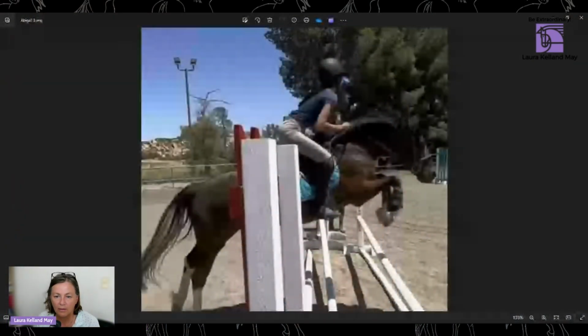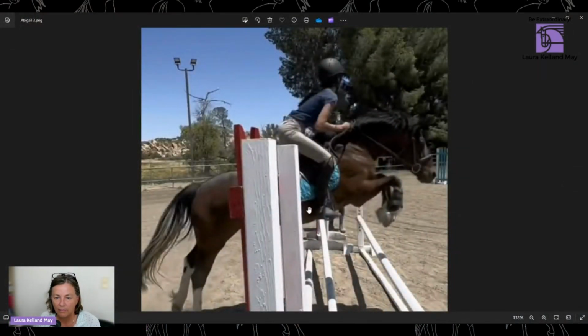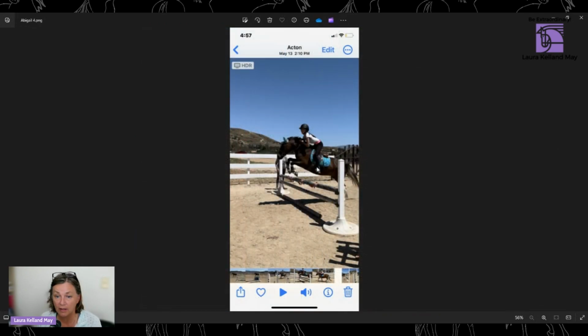This exercise will help this rider because this rider is rolling onto her knees and losing her stirrups, and her foot is going home in the stirrup. So here, there's no weight into her heel, no weight onto her leg. She's got all the weight onto her toe. Here, this one, she's pivoting on her knee, standing up in her stirrups. And I'm not suggesting that you jump like this. No, don't. Just do it at the halt and at the walk. And if you want to give it a try, at the trot, so that you can teach your body what it means to push your heels down, because this will really nail it home.